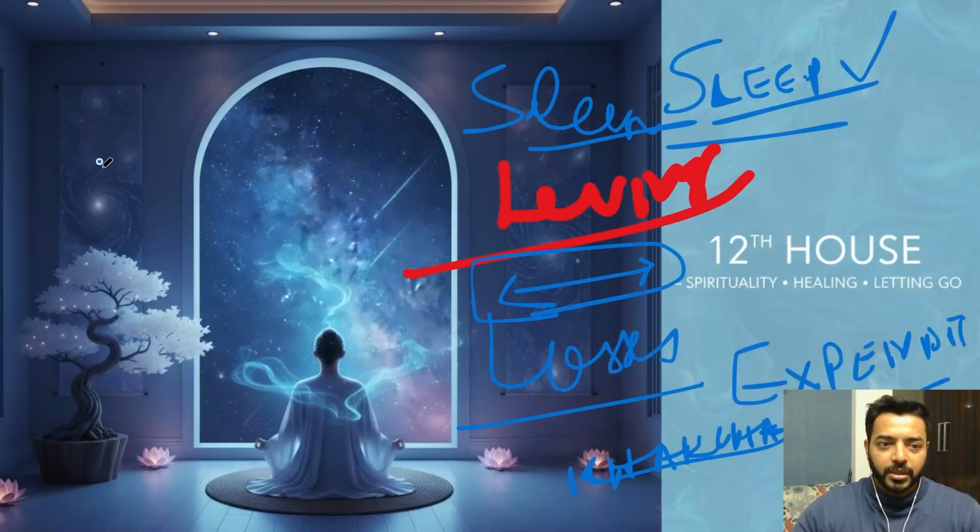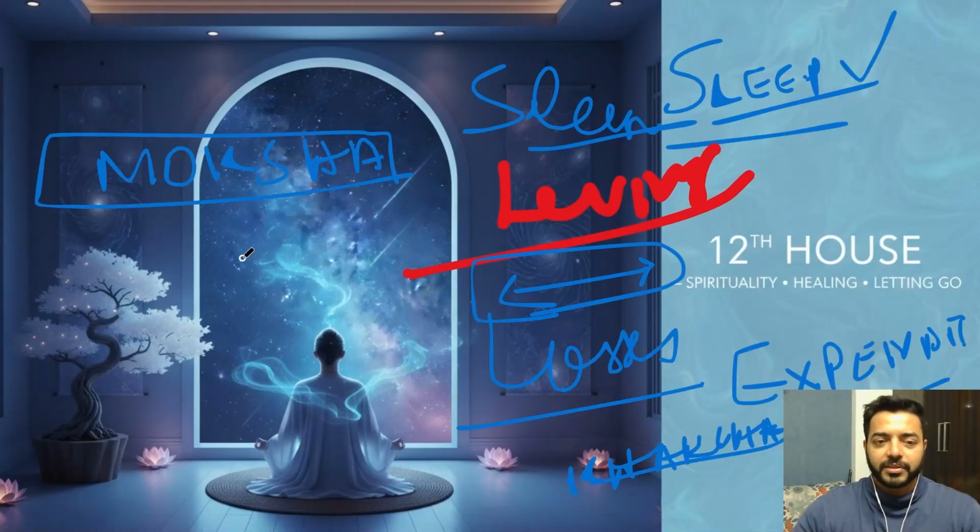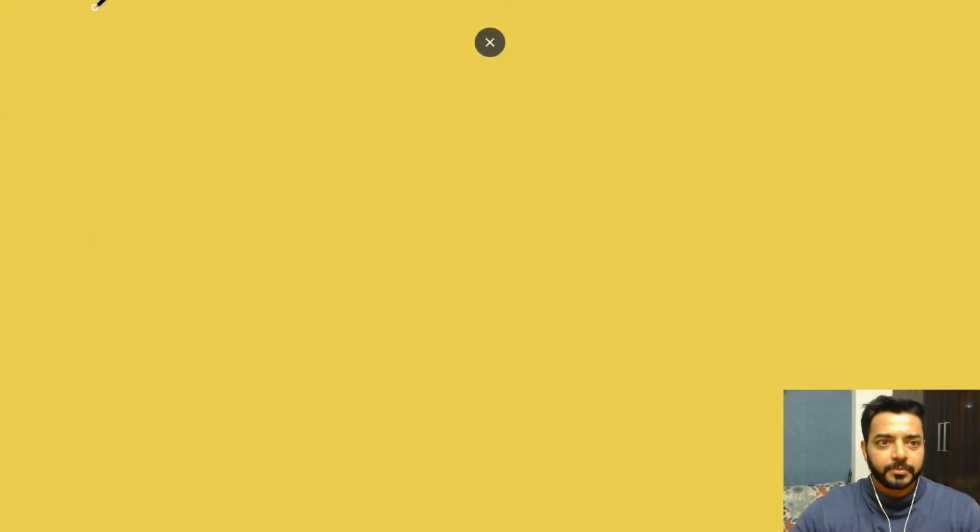It's also about moksha, isolation. So at the end of your life, what do you want? The primary objective of life is getting moksha, according to the Hindu way of living, or the Sanatan Dharma. So moksha can also be checked with the 12th house. So this is what the 12th house is. It's very simple. Now we'll go to another way of learning all the 12 houses. Let's move to that.